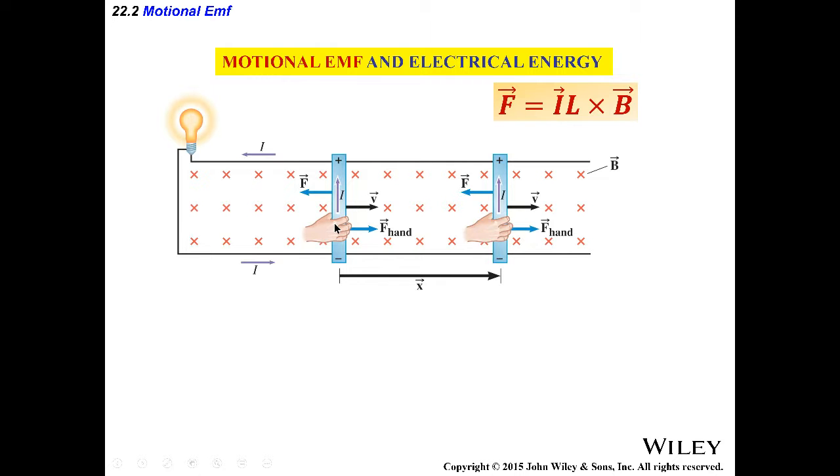Okay. And so now you see what I was able to do is I push, I feel that there's a force, and I know that there is a certain amount, 5 newtons or 10 newtons, and I'm pushing it steady so that this is going with a constant velocity. And I now say, aha, there's a current flowing. And we figured out in the previous slide that it was 0.067 amps, because the resistance was 96 ohms or something. All right. So you see now the relationship between motional EMF and electrical energy.